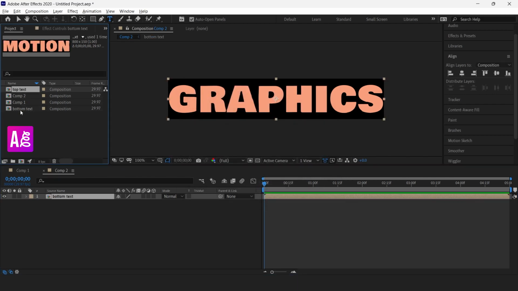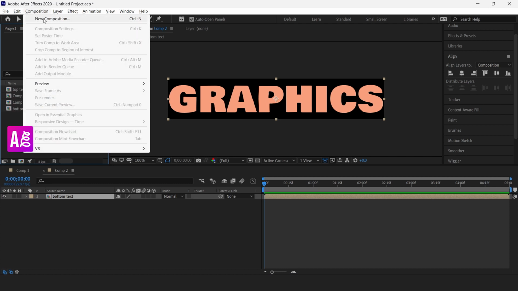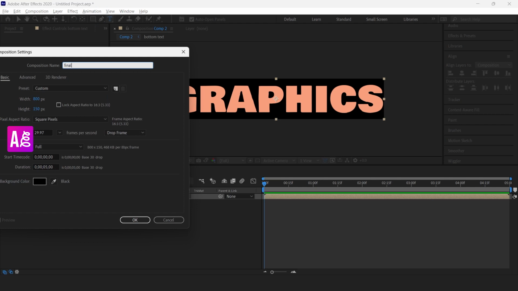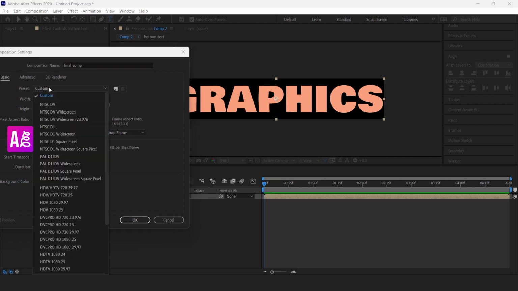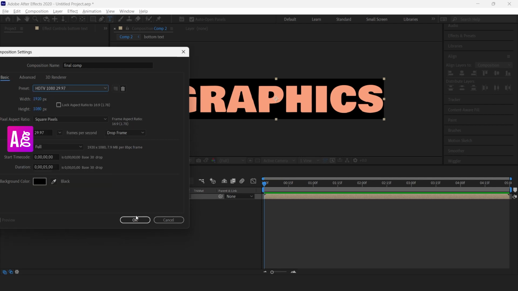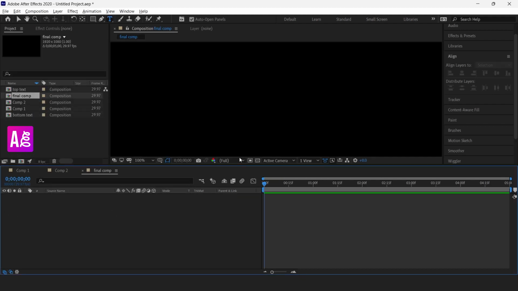So now we have both these pre-compositions. So now let us create a new composition which we will be calling final composition. And we will change the resolution to our screen resolution, which is 1920 by 1080 pixels. Okay.